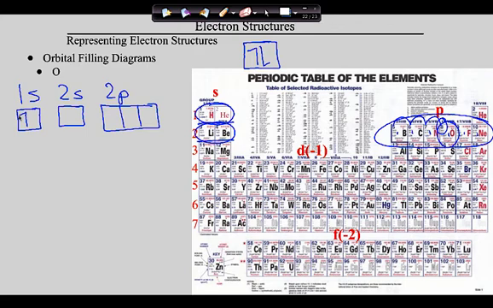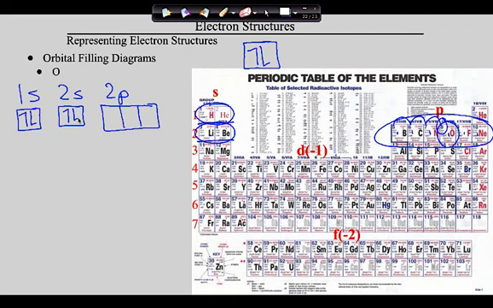Notice that we draw it as an arrow, indicating the spin of the electron, in this case, spin up. Then when we place the second electron, we draw that as a downward pointing arrow, showing that these 2 electrons in an orbital have opposite spins. Then when we move along to electron number 3, that electron goes up in this 2s sublevel and orbital, and then the next electron is spinning down in the same orbital.